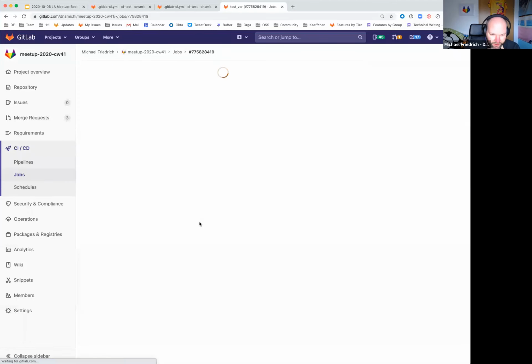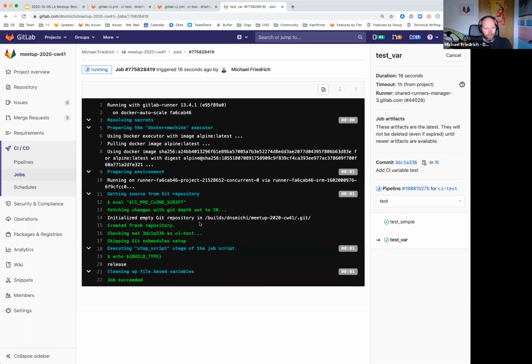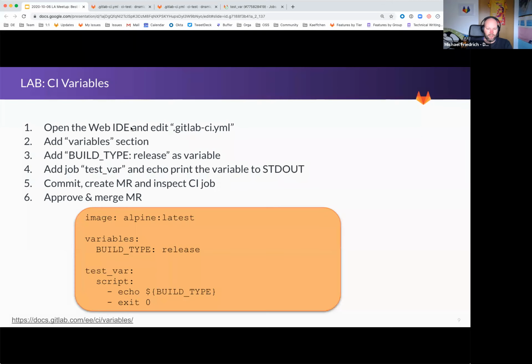And actually, I want to go over here and I'm looking at it a bit, and I can see the echo build type variable prints out release. So everything in this regard has been working. So this is just a simple example how to test drive GitLab CI/CD. And it also helps to onboard new team members and someone who is not familiar with, for example, a YAML configuration or anything else.